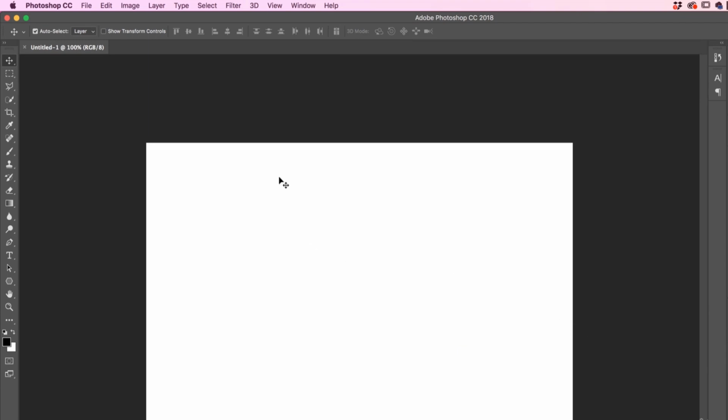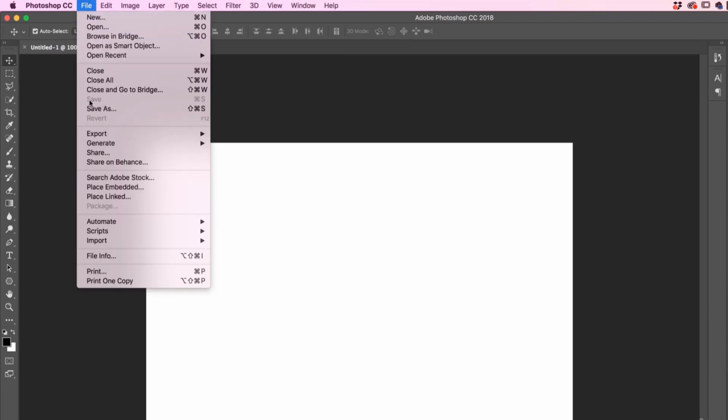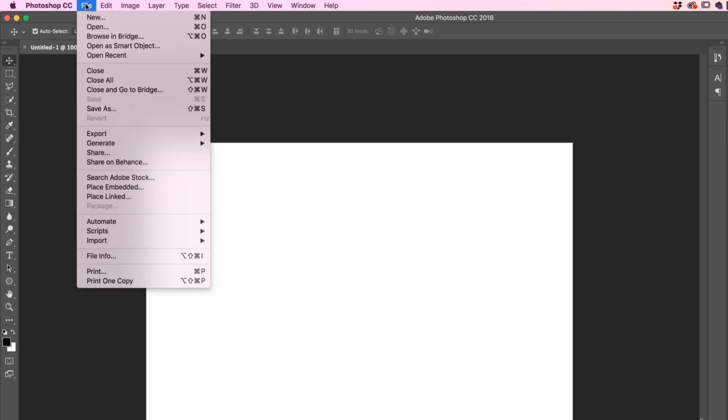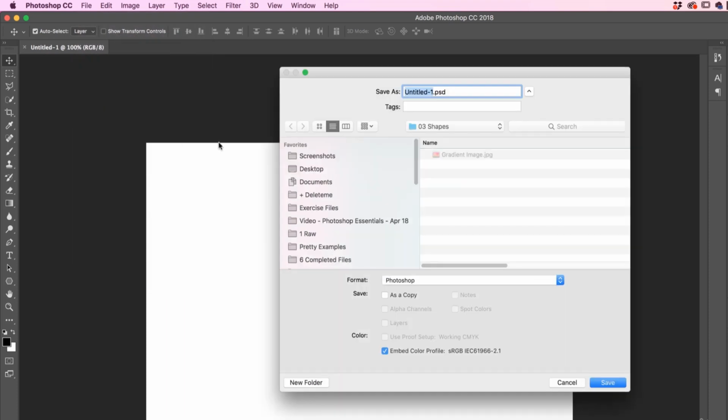First thing we want to do is go to File and try and save it. Weirdly in Photoshop, there's one of those little weird things where it won't let you save it. It's basically saying you haven't done anything. Nothing worthy of saving, at least. I don't know why. So you can either grab the Type tool and start typing, or just go to File, Save As. You end up at the same place.